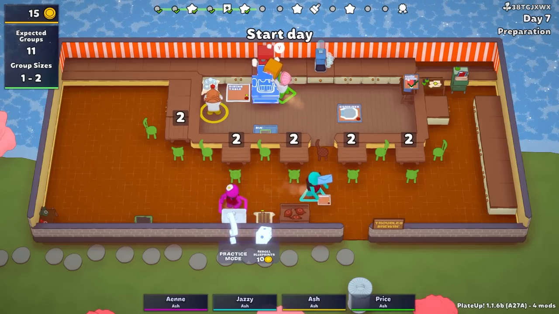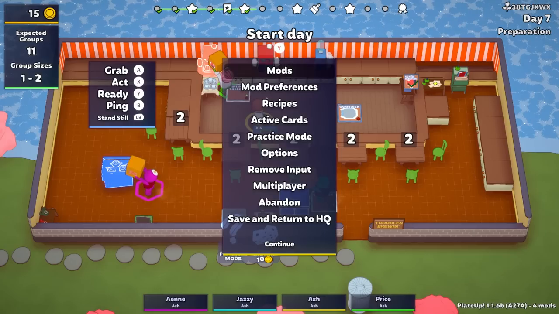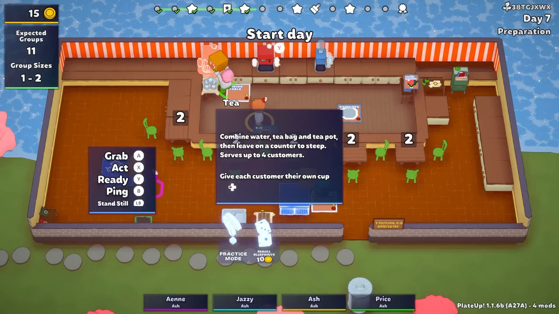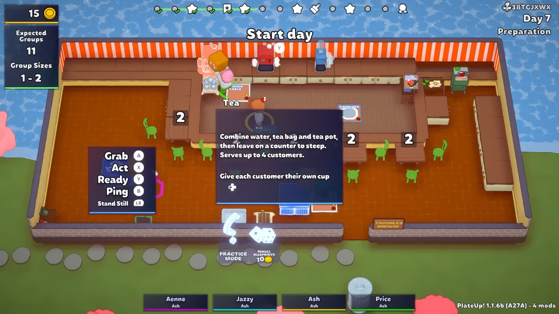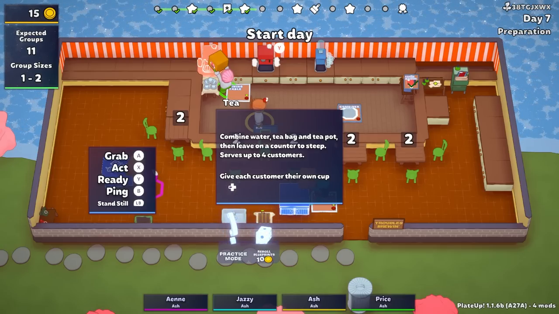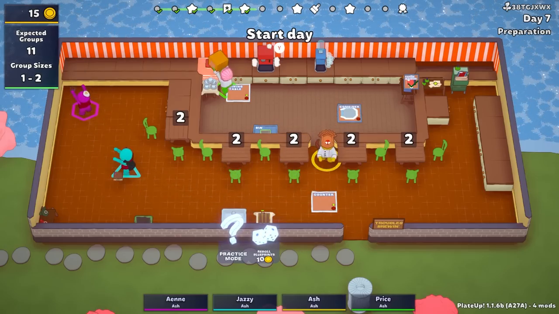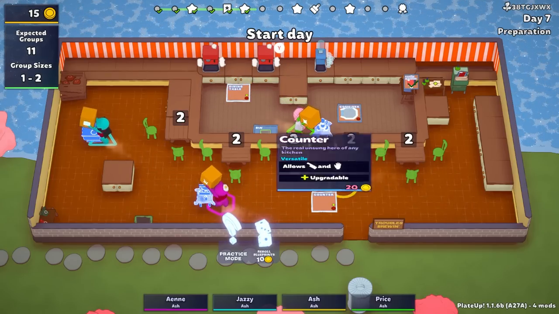Cool. So, hold on. Can I read the tea thing again? So you combine water, tea bag, and teapot. Leave on counter to steep. Did we get a sink? We did get a sink. Okay. And I think it's multiple servings, so I'm going to put this over here. Yeah, you're in charge of tea. I'm always in charge of tea.